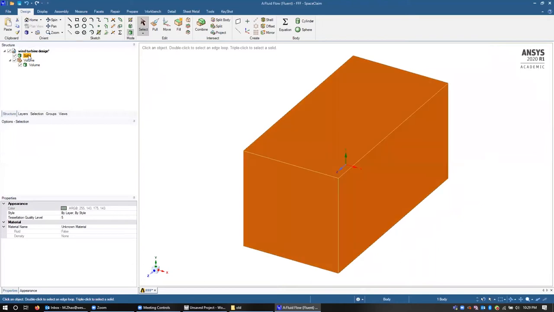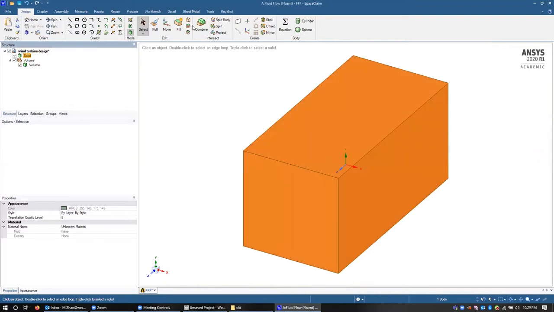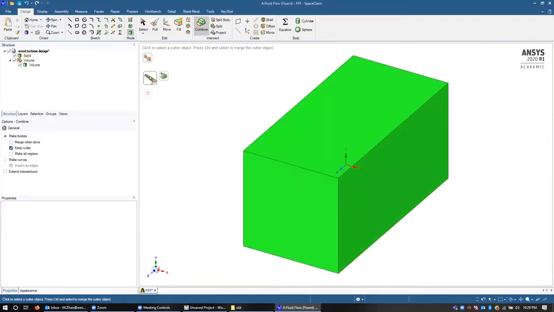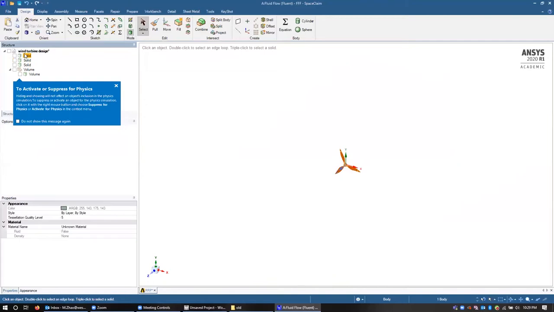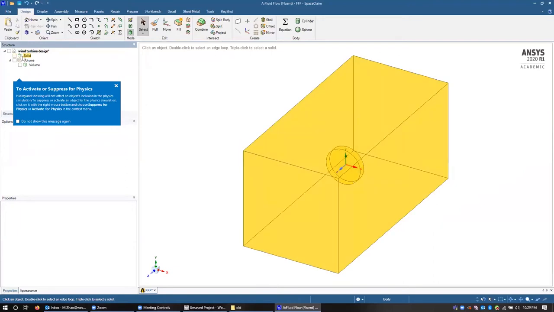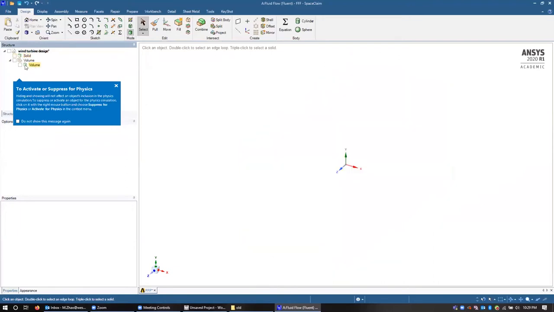Now I want to make the outside part hollow in the middle. So I choose this outside part and then I choose combine. But here I choose cut, cut inside, and then I go to select. Now I check all the parts. You see the second part is actually the outside fluid, but with the hollow inside. So I delete this, and this is the outside flow, but the center part is hollow, and this is really the center part.